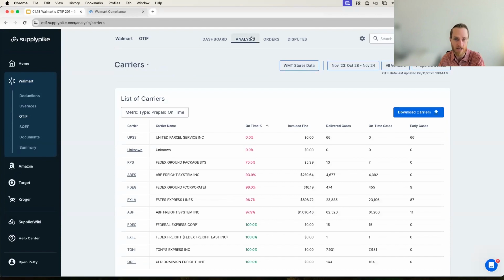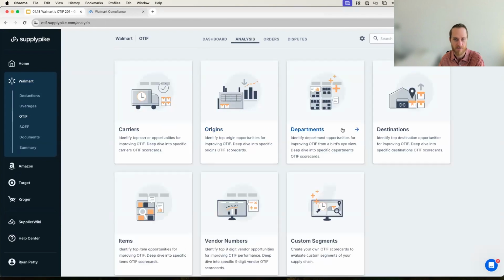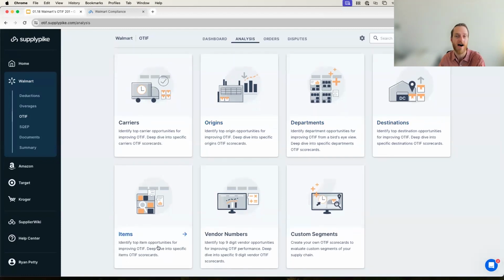And you can do the same type of analysis by departments, by Walmart DCs, by your ship points, by each item that you ship, and even some customization as well. So detailed root causing within our OTIF solution.